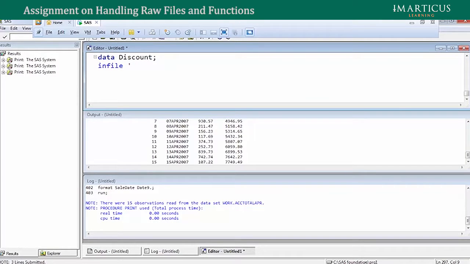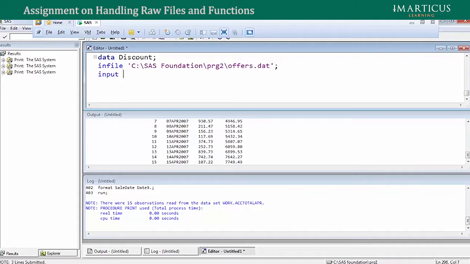Since my file is in prg2 folder and currently this is pointing to prg1, let me specify the complete path for my file, where I say C:, SAS Foundation, prg2, and the name of the file is offers.dat.